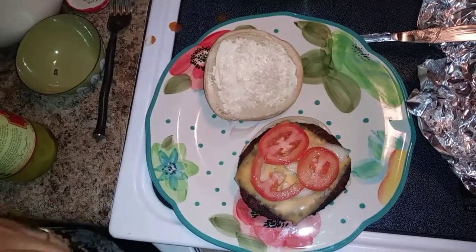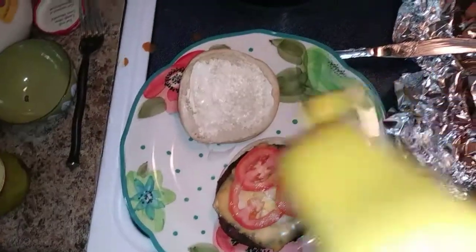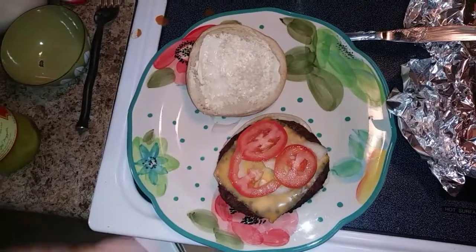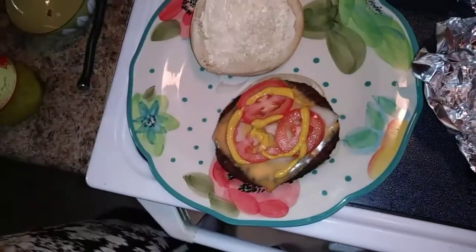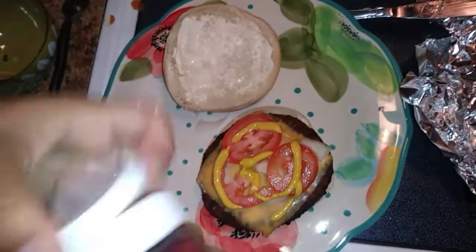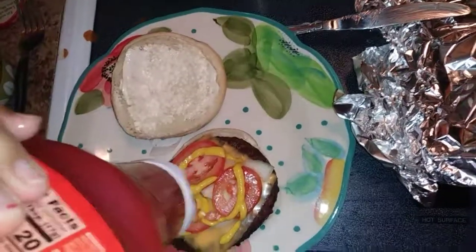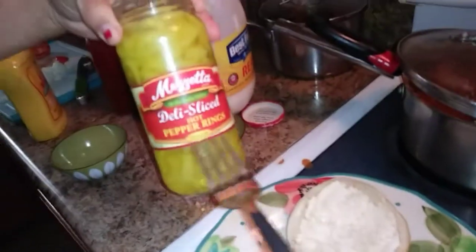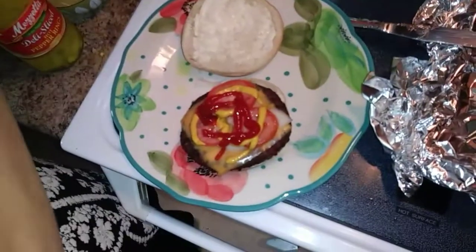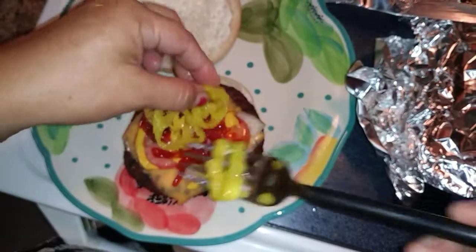Okay, we're gonna put some mustard. I can open it. See me open this. Some mustard. Now we're gonna add some ketchup. Mustard. A little ketchup. Then we're gonna add some of these pepperonis. Just a few in his burger. That's how he likes it.